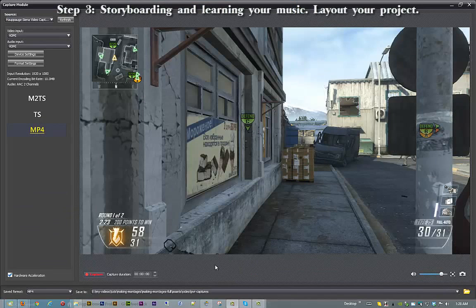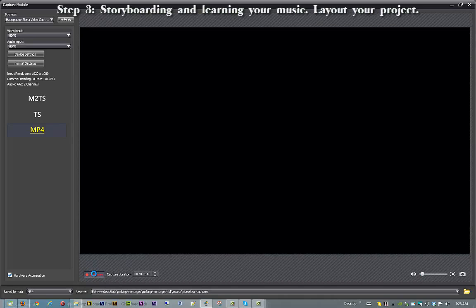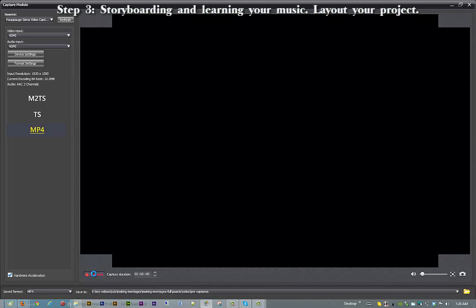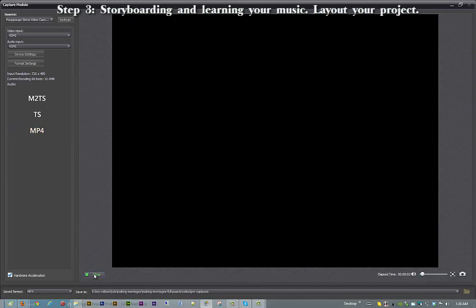All right, so here's a scene that I'm going to want to get a couple of different angles on. Let me turn the volume down on this. I've also made this full screen so it's a little bit easier for you to see what I'm doing. So I'm going to go ahead and press capture on that, wait for it to go green, and then I'm going to start the film.